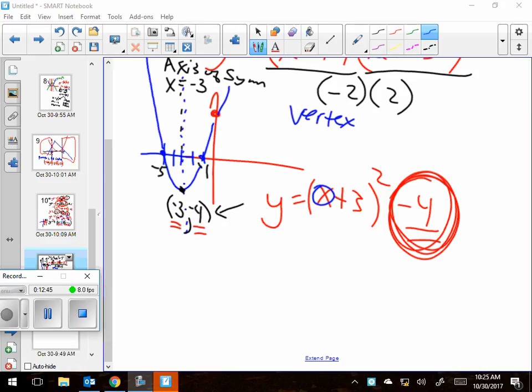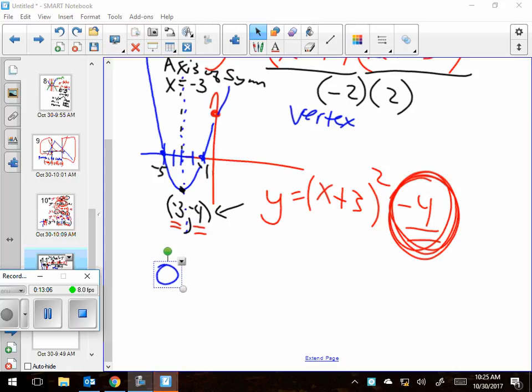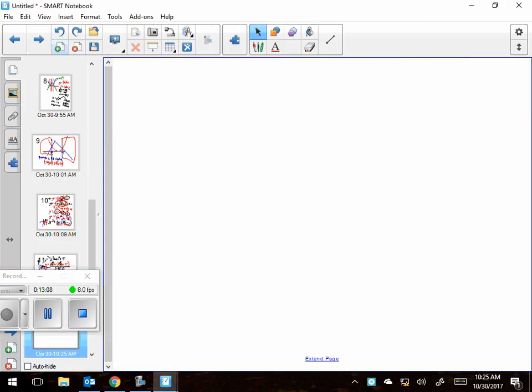Y equals 0. So is this a good form to figure out the x-intercept where y is 0? No, this doesn't work nice at all. Set that equal to 0 and solve it. I could do it, but it would not be easy. What do you get if it was factored? It's a lot easier to find these two answers if I've got it in factored form. So different forms are good for different things, and that's one of the things we're going to test you on too: what's this good for?